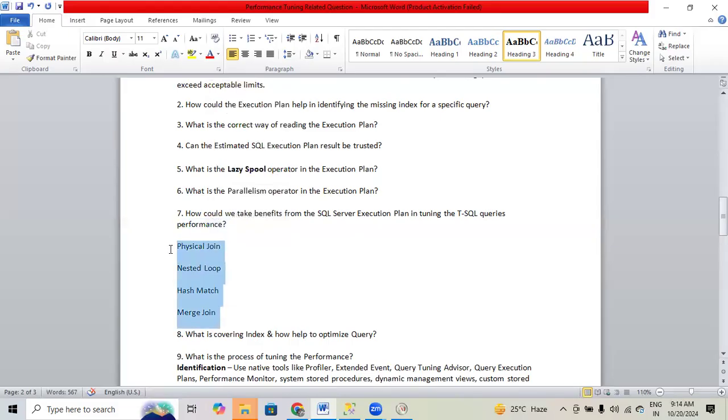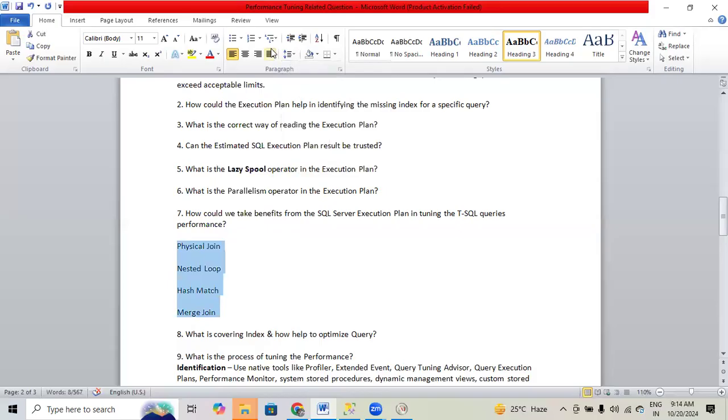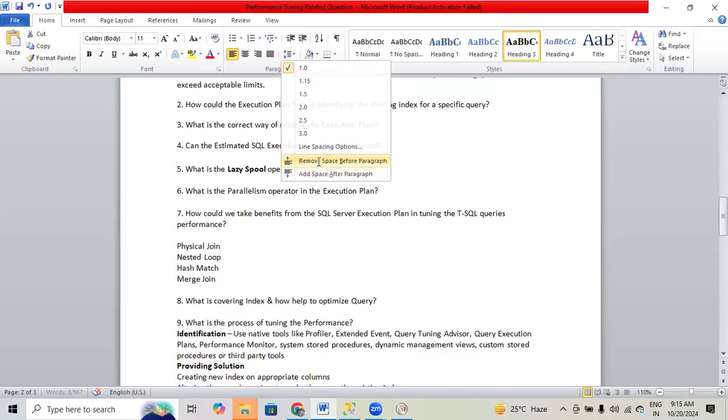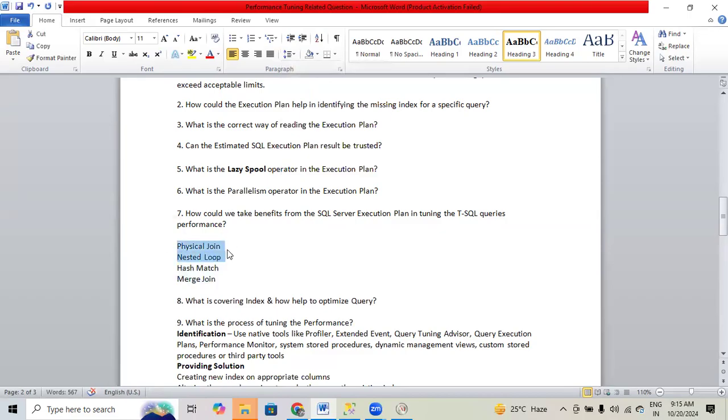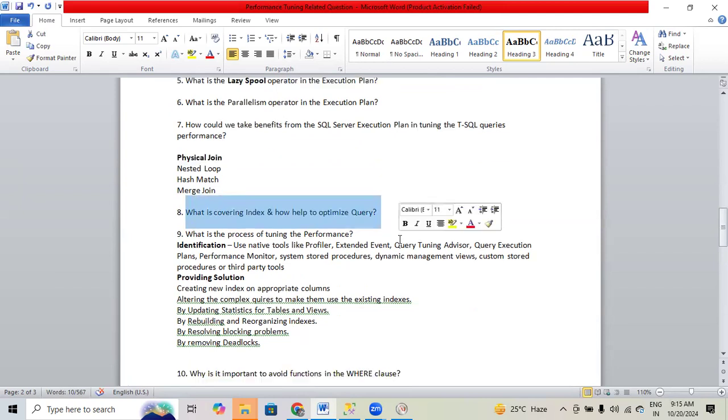Okay. So this point you have to consider, and this point you have to take for the performance improvement in your execution plan basically. Second, covering index, I already explained what a covering index is and how to optimize. So if RID lookup or key lookup is happening, you have to create a covering index on those columns.